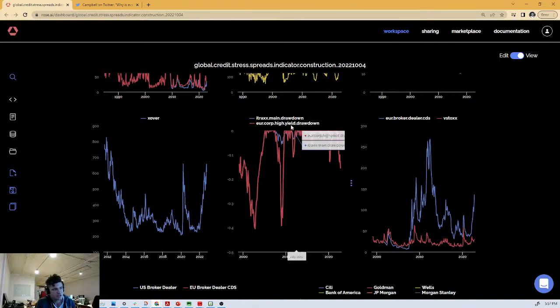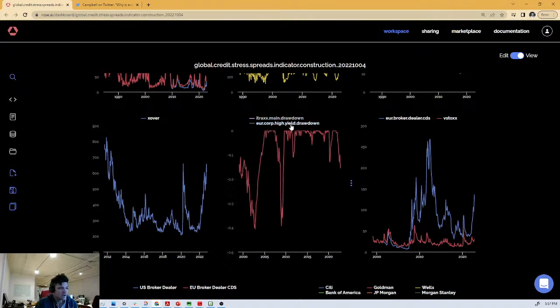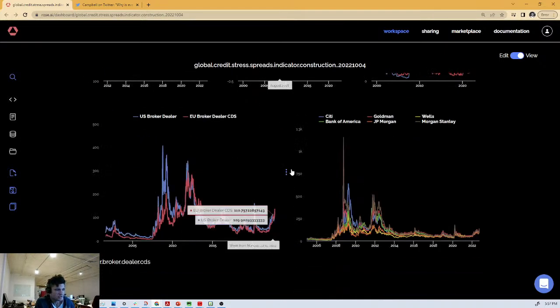And we have pretty material drawdowns in investment grade bonds, that's called iTraxx Main, and high yield bonds, that's called iTraxx Crossover. And then the index itself is now up to 500, 600 basis points. That means 5-year debt in Europe is trading at 200 basis points. High yield companies have to borrow at 800 or 8% a year, which is quite prohibitive relative to maybe 4%, 5% a couple of years ago.